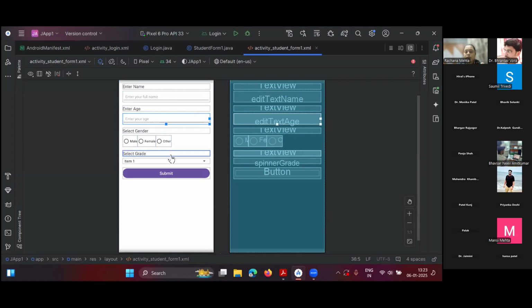Then I have a select grade, which is again a text view. Then the next one is my spinner component. So please see this one. This is a new component in perspective to the rest of the components that we have discussed. I want to provide a drop down to a user, and from the drop down, I want the user to select one particular entry.